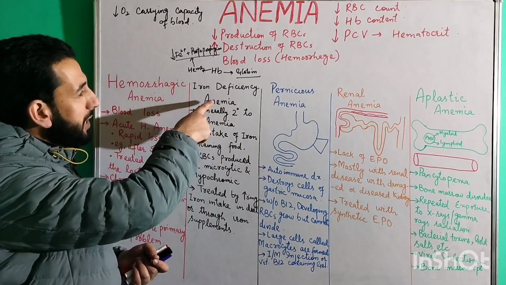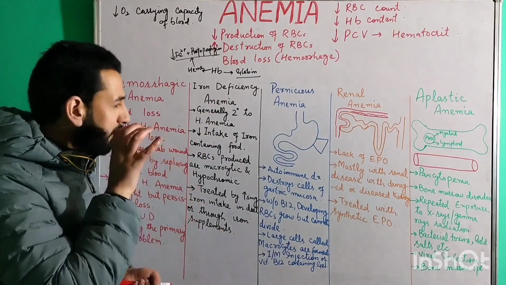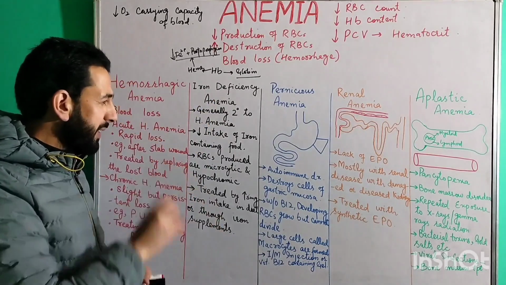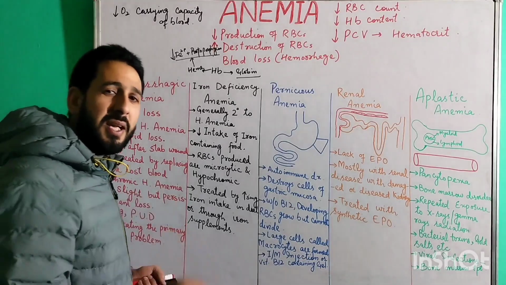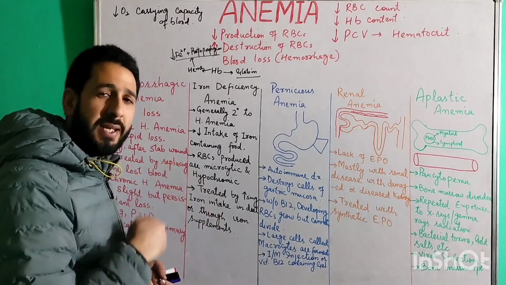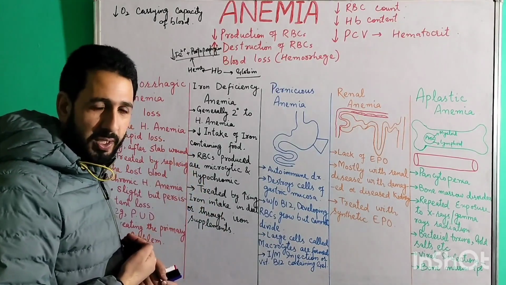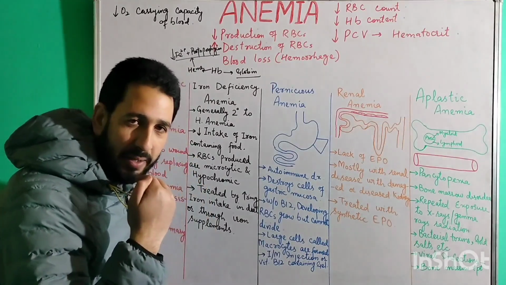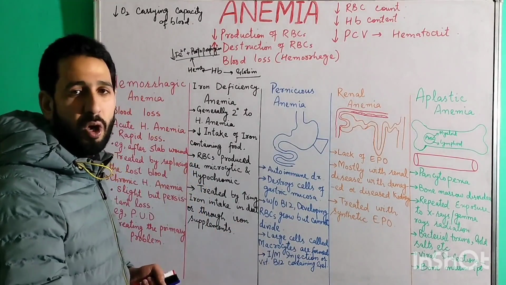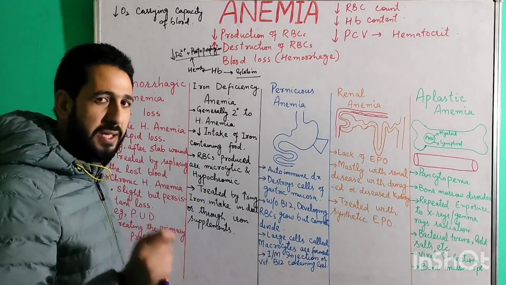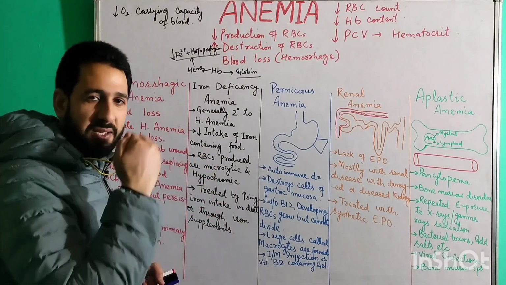सो आयरन डेफिशिएंसी एनीमिया इट इज जनरली सेकेंडरी टू हेमोरेजिक एनीमिया. एंड second thing is it can also be there because of decreased intake of iron containing food. So iron containing food अगर हम ज्यादा कंज्यूम नहीं करते हैं, so that means there is going to be decreased intake of iron in our body, and if there is decreased intake of iron in our body, so there is less iron going to be available in our body for the synthesis of hemoglobin.